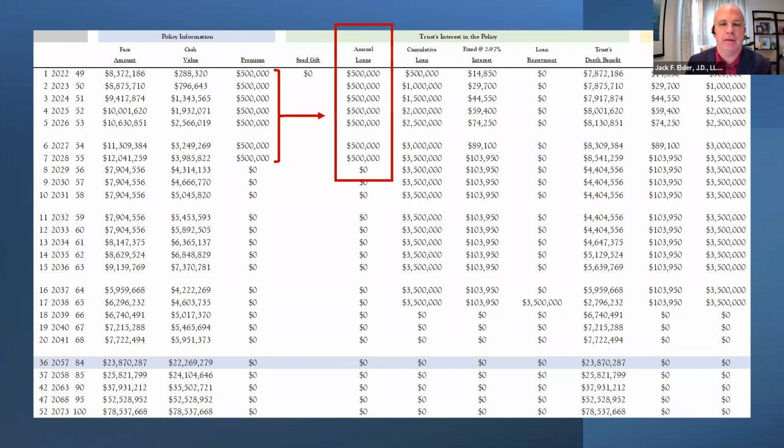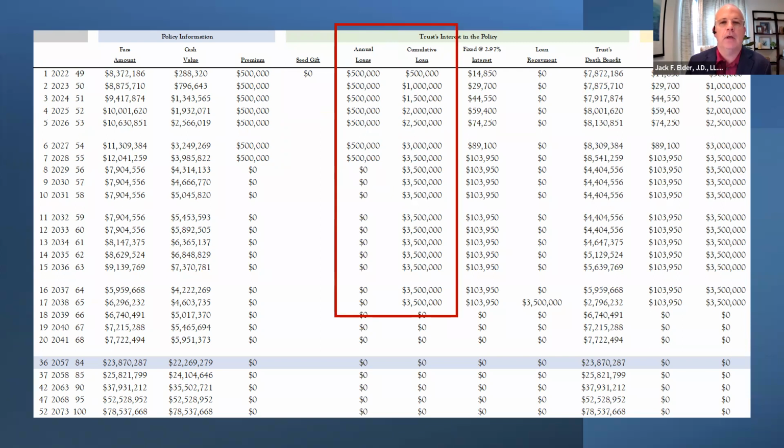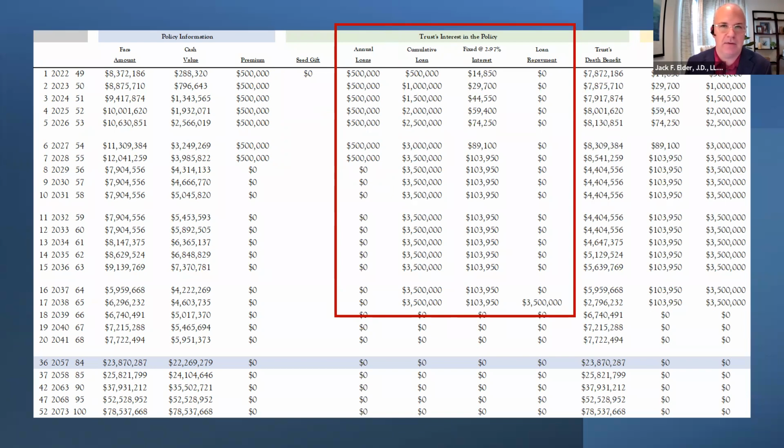So who's making seven $500,000 loans? Each premium payment represents a loan. We're designing this as an interest-only loan with a balloon payment when she retires at age 65. So she's going to contribute $500,000 a year to the plan. We're going to roll up the principal, interest only, and note a fixed interest rate of 2.97%. That was the long-term rate in November.